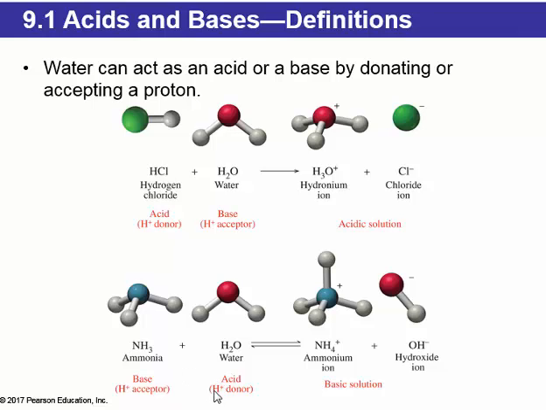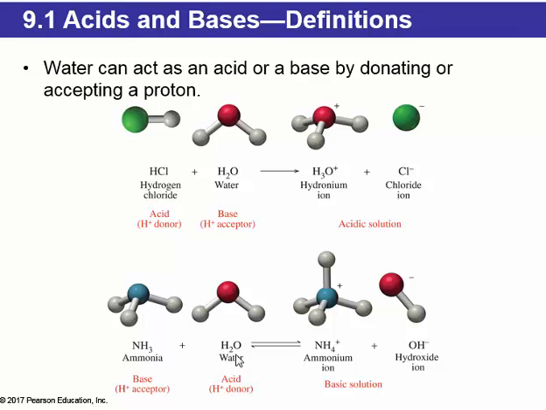Bronsted-Lowry acid is a proton donor. Bronsted-Lowry base is a proton acceptor. As we look from left to right, the acceptor is going to have one more hydrogen in its formula and its charge is going to be more positive. So if I look at ammonia on the left with 3 hydrogens and no charge, and on the right we have a nitrogen and 4 hydrogens and a positive charge. Ammonia has gained a hydrogen or a proton, so it is the proton acceptor and it is the base.